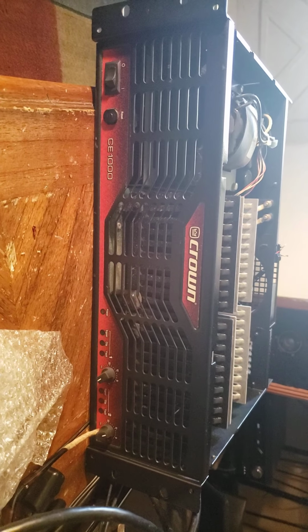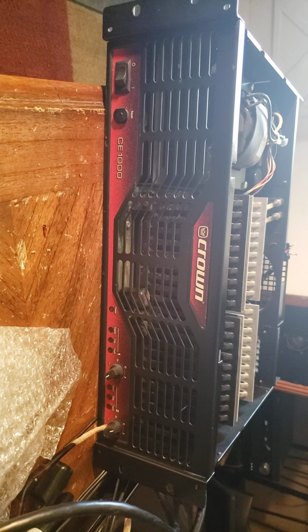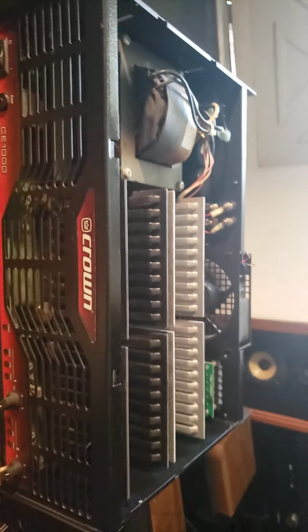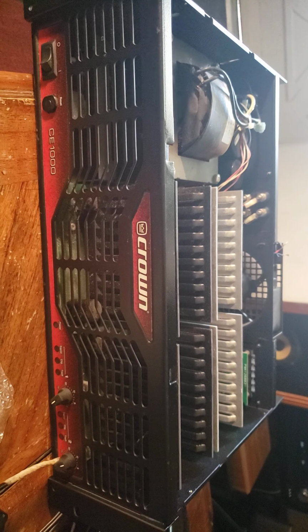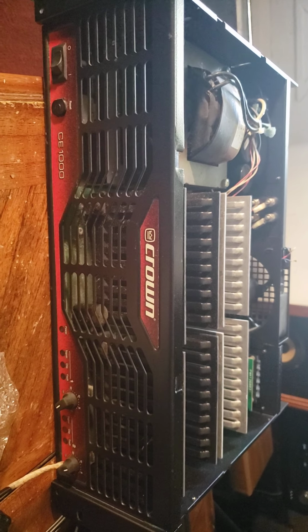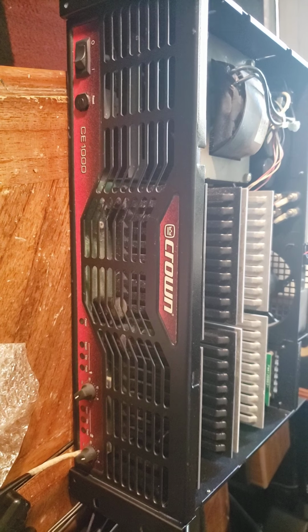But this is a common problem on these Crowns. The CE1000 and the CE2000 have fan issues related to the fan driver circuit, the thermal circuit, and the sensor. But this is going to be fine. I didn't want to put any money into it. This didn't cost me anything. And I've done this before a lot.